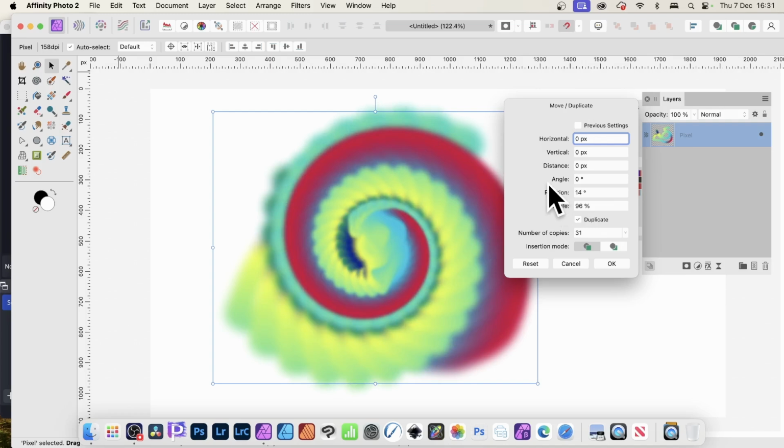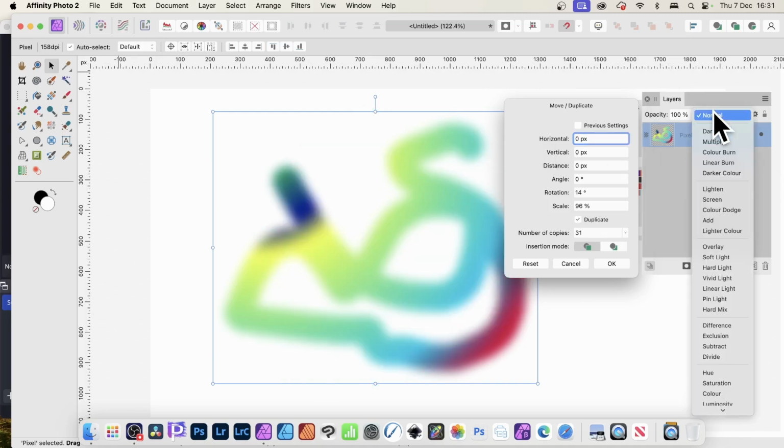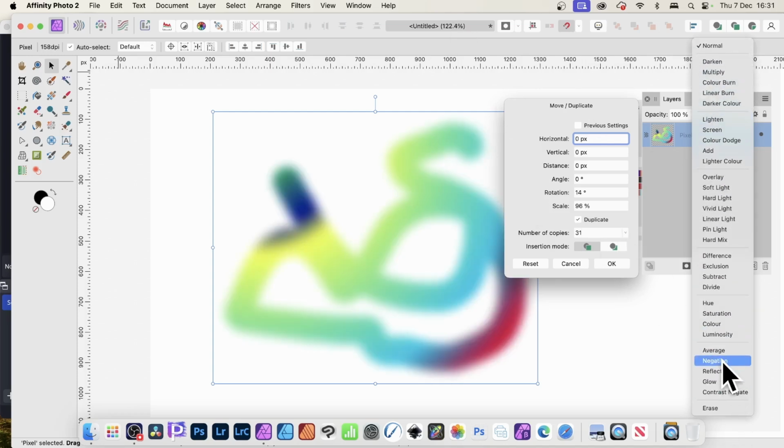But also what you can do is you can go over here, and this is still live, the layers panel. There's a few things that are still live that you can modify with this version. Previous versions, you couldn't do that. But now you can access a lot more. Hopefully, in future, even more features will be available. Then go over here, and instead of normal, now you'll notice as soon as I do that, it disappears. Not certain why it does that. It's just deemed to be a feature of the panel. And I'm going to go with negation.